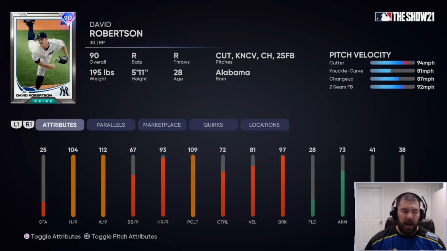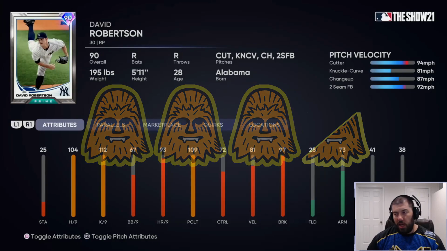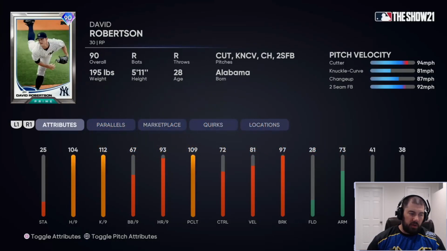You don't want him to be a super wild thing unless he's throwing 102 like the Dibble or Aroldis Chapman, but he's not. He's only about to throw about 96, so a little bit worrisome. He has 25 stamina, 104 hitting, 104 hits per 9, 112 K per 9, 67 base on balls per 9, 93 home run per 9, 101 pitching clutch, 72 control, 81 velocity, 97 break. I'm going to give this Robertson 3.5 Chewies. Very worrisome about the accuracy. He does have a decent change of pace. He does have a pretty decent pitch repertoire for a reliever as well.